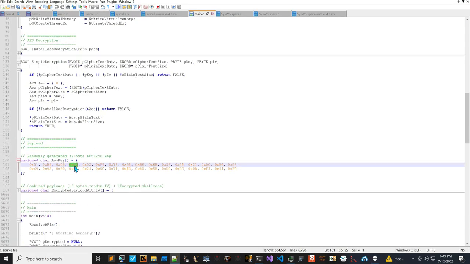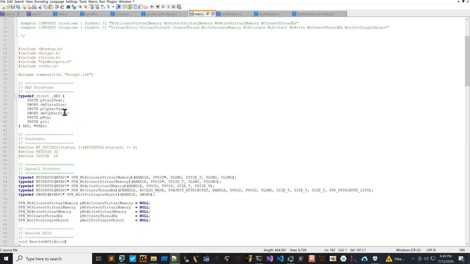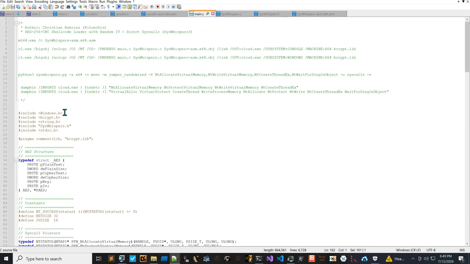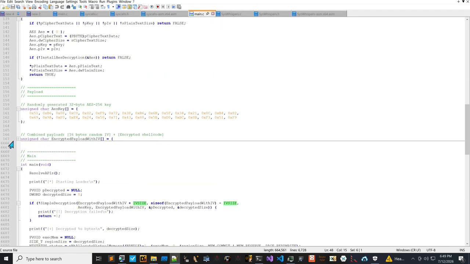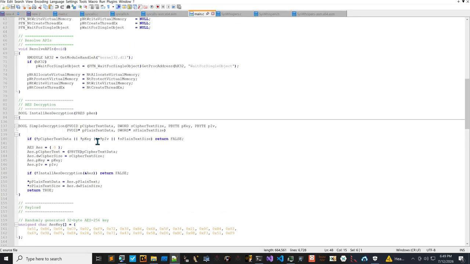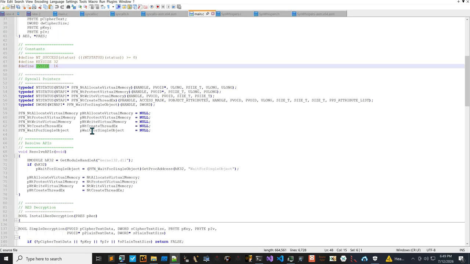Basically, we just declare a few constants, right? So it is the size of our encryption key, that is 32 bytes, which is this one, and we are also declaring our IV size, which is 16, which is part of our payload itself.